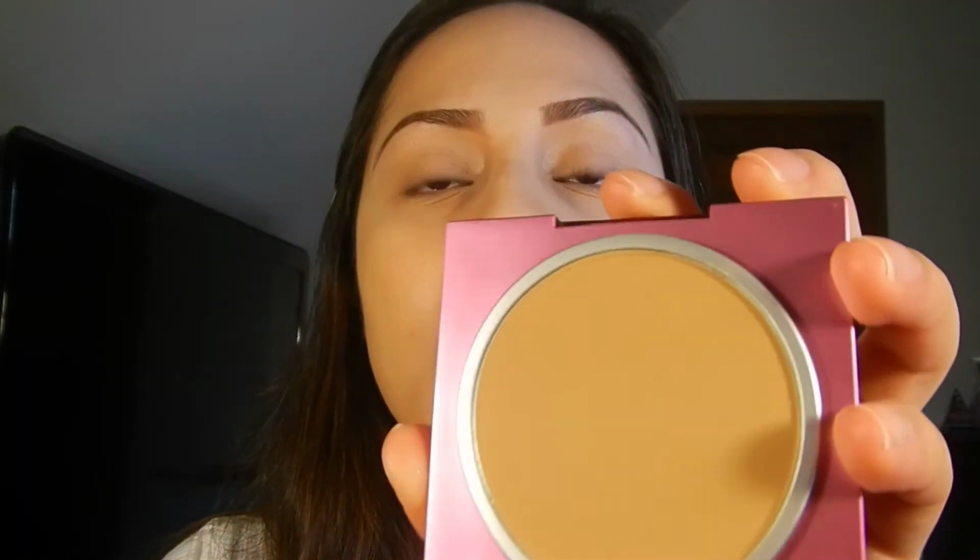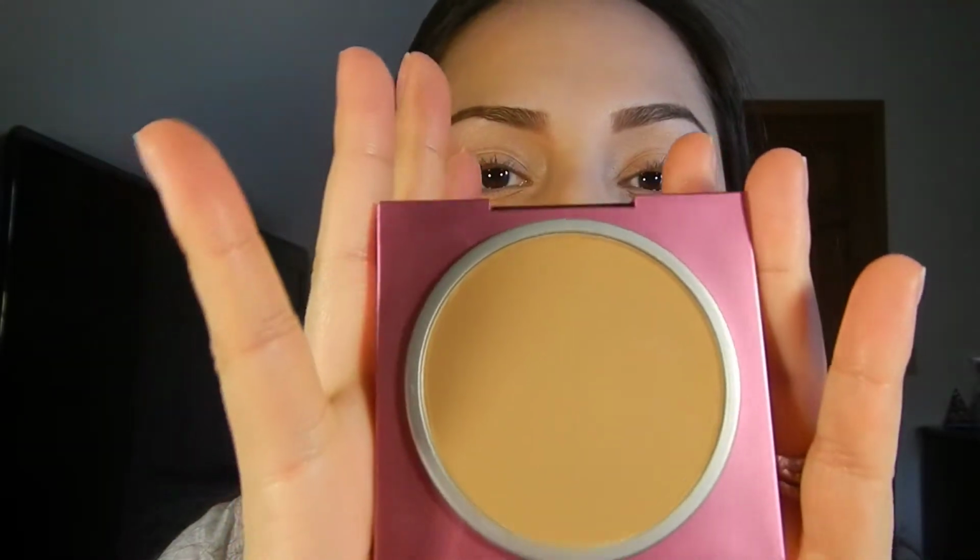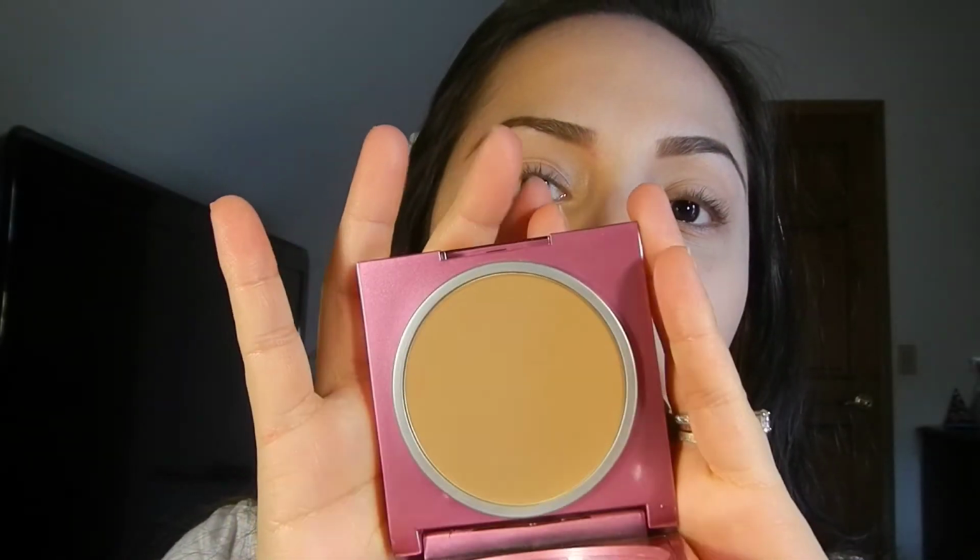So, one thing with bronzers is that you want to make sure you use a bronzer that goes with your skin tone. What do I mean by that? The bronzer I'm going to use is from Mali Beauty. It's called Visible Skin Bronzer in the color Lighter. If you can see, this bronzer has a golden undertone. I have a golden undertone. If I had a more red undertone, I would use medium from Bobbi.